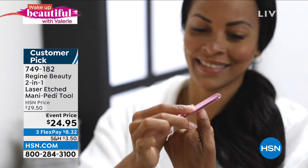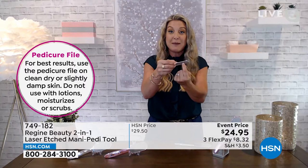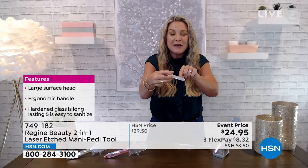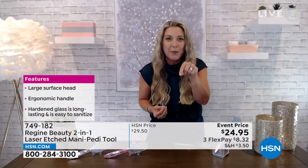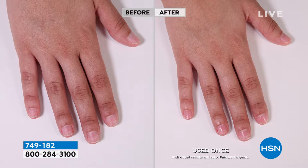You could never go back and forth with a normal emery board because you'd be shredding the nail, but with this tempered glass you can go back and forth. Natural nails, fake nails, gel nails — it doesn't matter. You shape the nail and at the same time seal the nail, repelling dirt, water, and debris that make nails break. Just take the nail file over the top of your nail — a couple of swipes and it literally looks like you have on clear coat nail polish. So if you don't like to wear polish but want a fresh manicured look, you get that too.